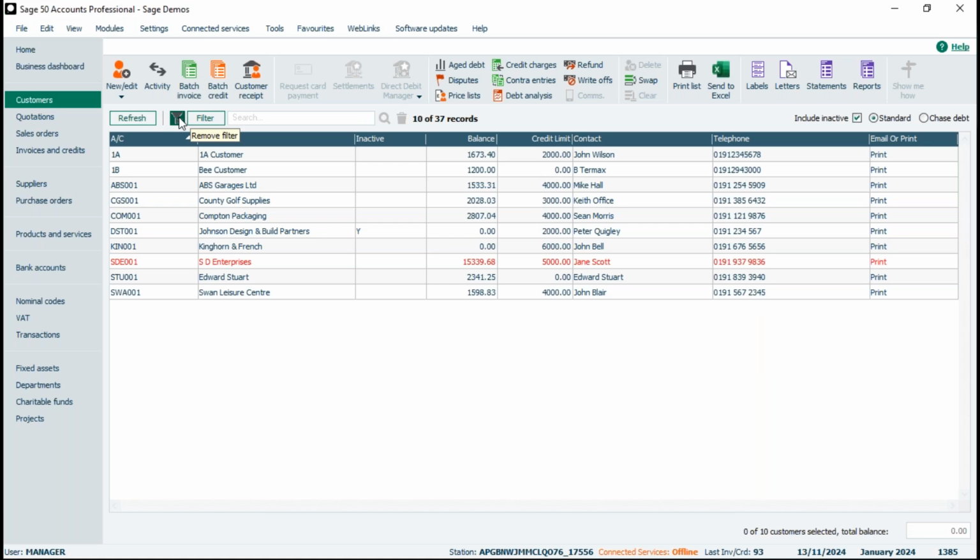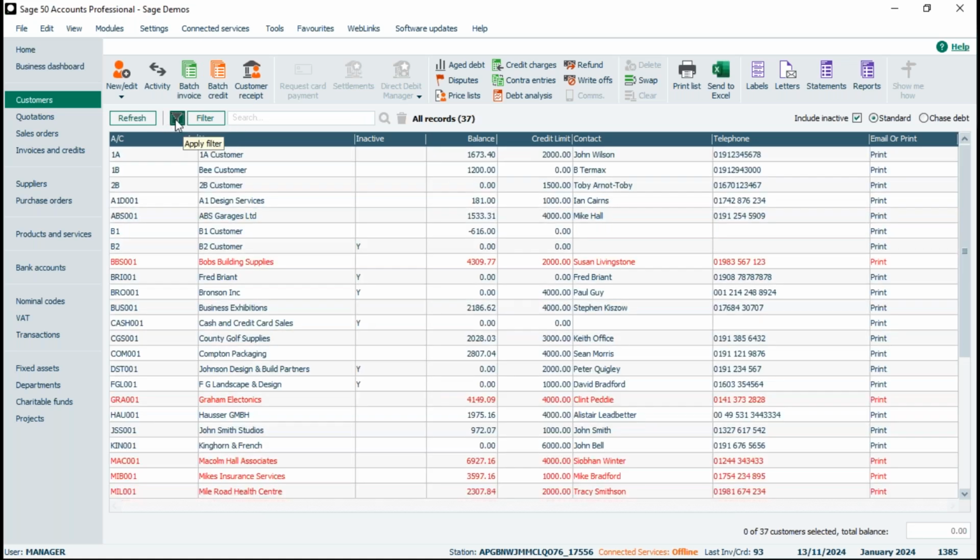If I want to knock that off and reset the list, just click on the little filter icon. I'm back to my list of records there. So if you get a chance, have a little play around with that one. Sometimes that can be the crucial thing. Again, sometimes it's just a way of saying, well, I want all customers that have a balance, so we could do that one as well.